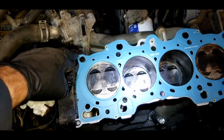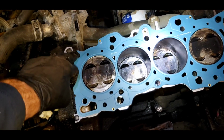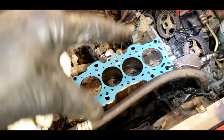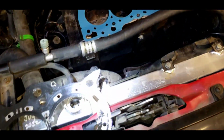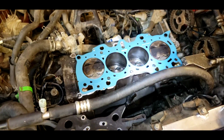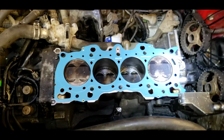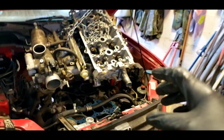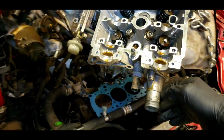I did move the dowels to the head, so the head gasket can't slip around. And I'm going to bring the crane over here and drop the head gasket on and put some bolts in, tighten it up, and see if we are good. I really hope we are. They torque up the way they should. In goes the head. Just got to spin it around.